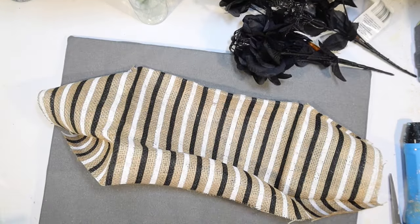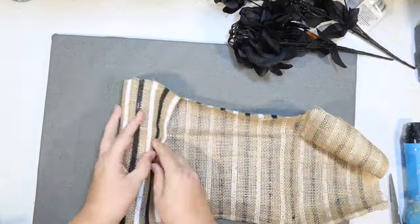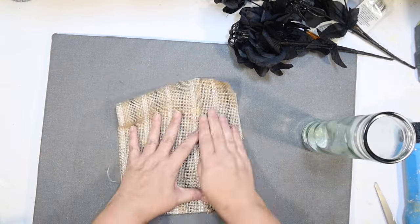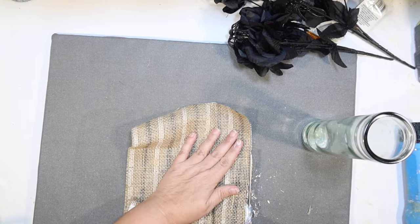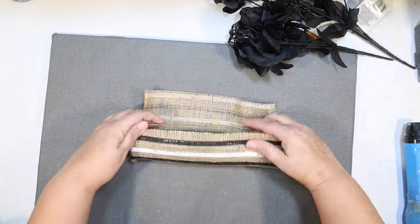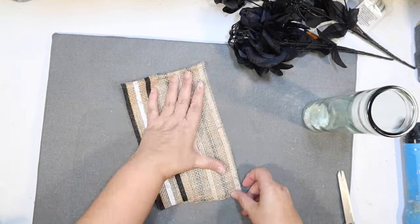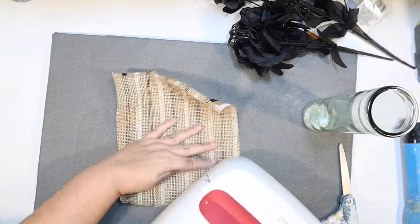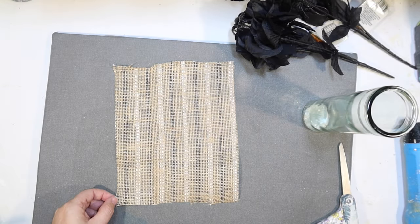Whenever you use this rolled burlap from Dollar Tree, it's all wrinkled and it makes it hard to work with. So one of the first things I usually do is go in and iron it. I have a Cricut EasyPress on my workstation, so I'm going to take advantage of that. It definitely makes working with it a lot easier. While that heats up, I'm just going to go ahead and try to trim it down a little bit so I can get about the right size that we're going to need.